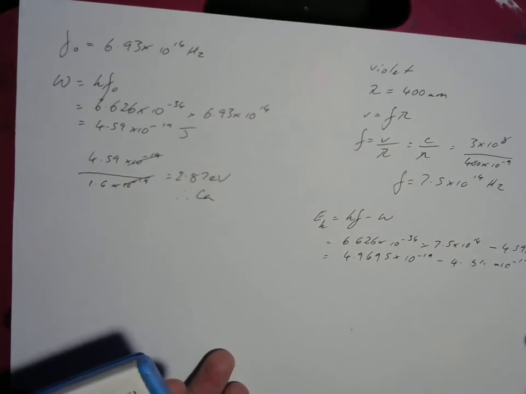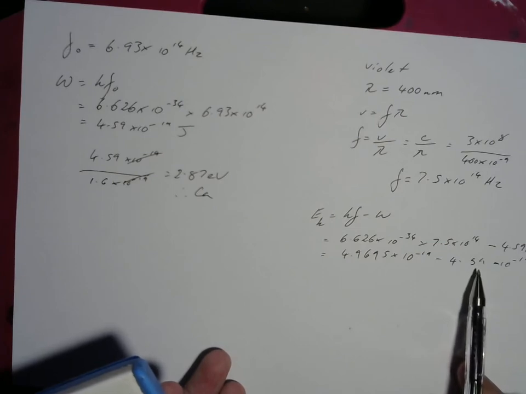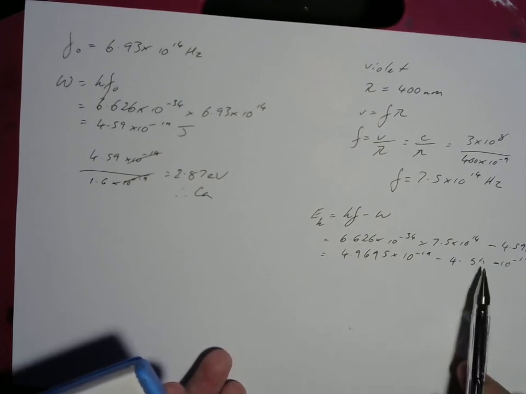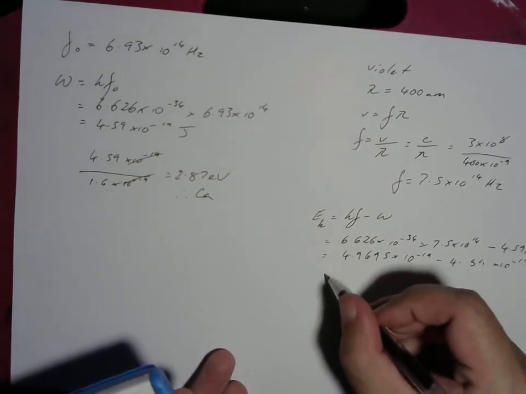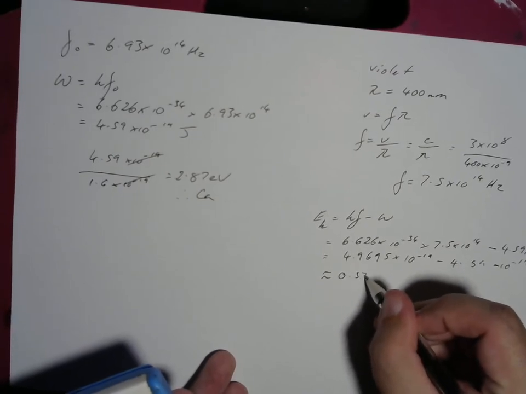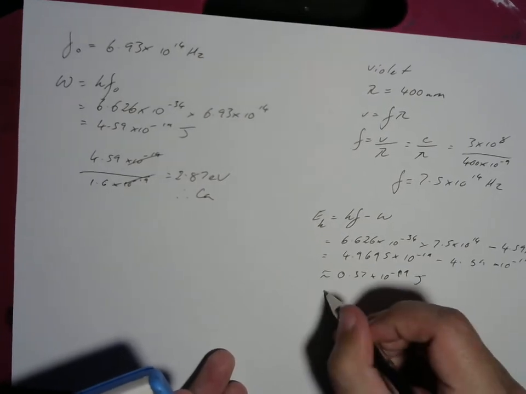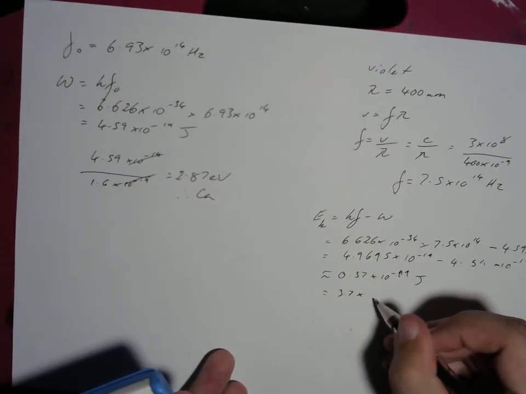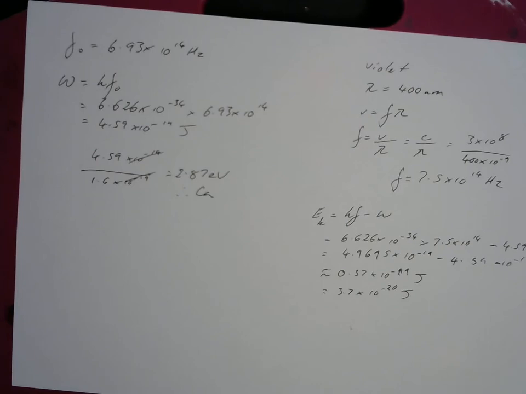So we can see here 4 take 4 is going to cancel, 9 take away 5 is going to be 0.4, 6 take 9 is going to drop that down to 0.37. So it's about 0.37 times 10 to the negative 19 joules, or 3.7 times 10 to the negative 20 joules. You can do that last step on your calculator if you wish to, but sometimes it's just good practice for yourself to do it in your head while you're doing these things so you know what's reasonable. Okay, because remember, I don't trust calculators.